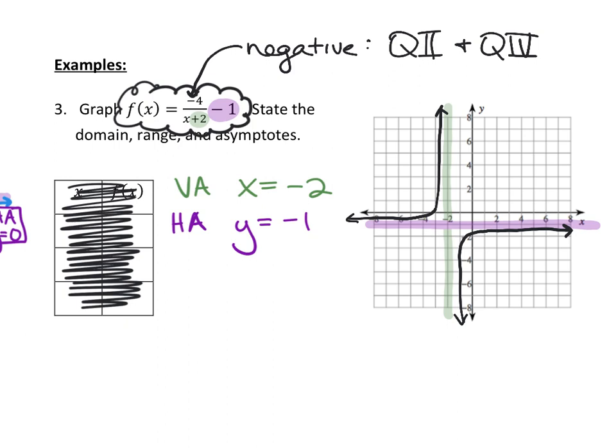The last thing we're going to do, though, is talk about the domain and the range. But these are really easy to write once you've found your vertical and horizontal asymptote. Because the domain we just write as all numbers such that x is not equal to what number? It used to say 0. This time it says negative 2. Very good. Where'd you get the negative 2 from?